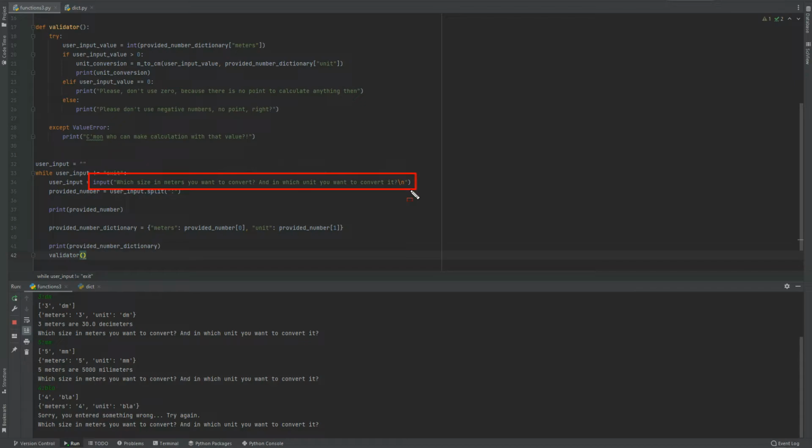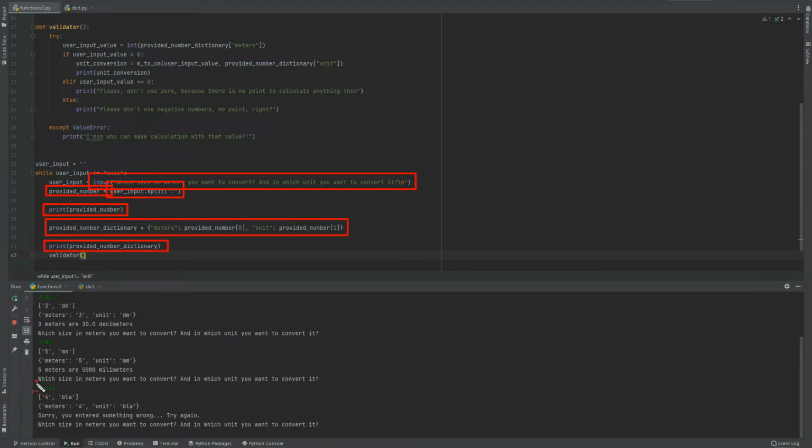The first value is the number of meters and the second value is the chosen unit in which he wants to convert the given value of meters. So I hope this is clear. After that we receive that in a split way in some list, and then we convert that list to be a dictionary.